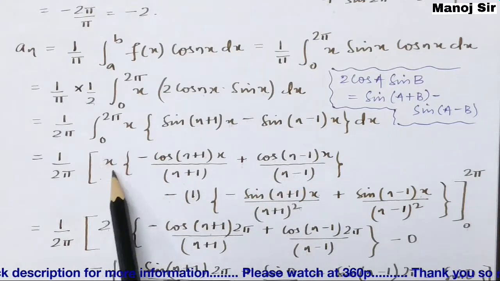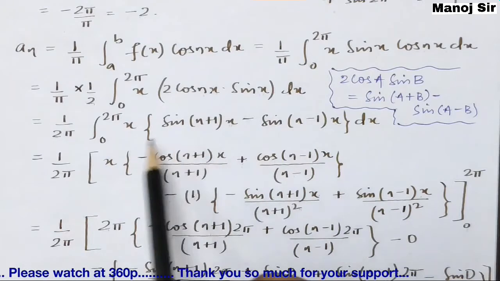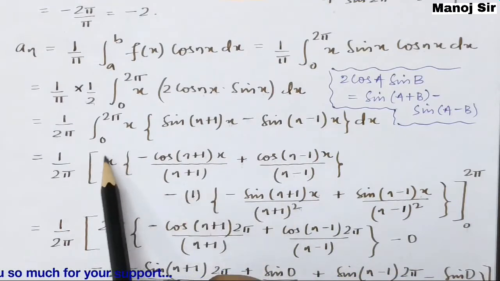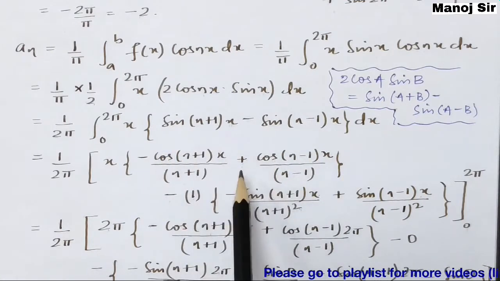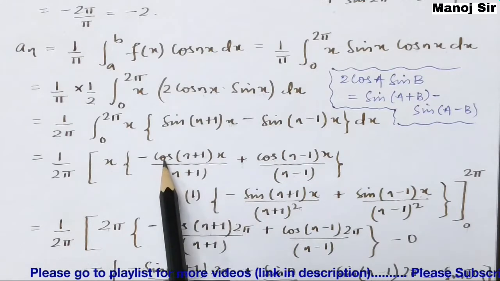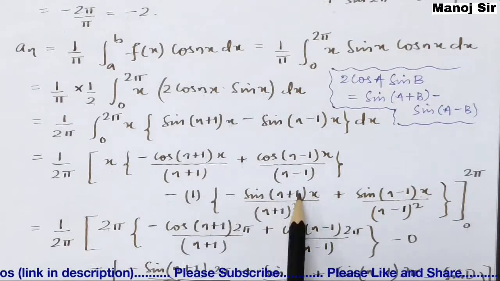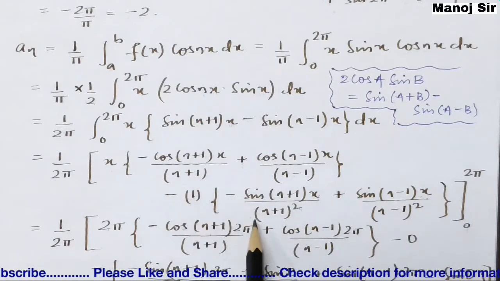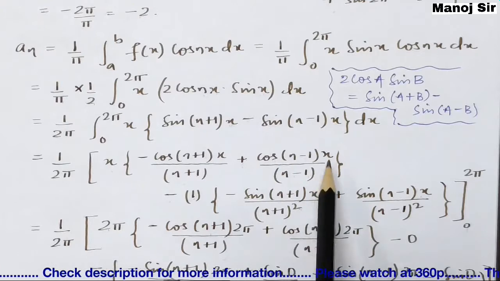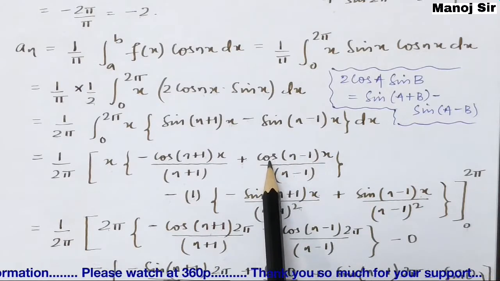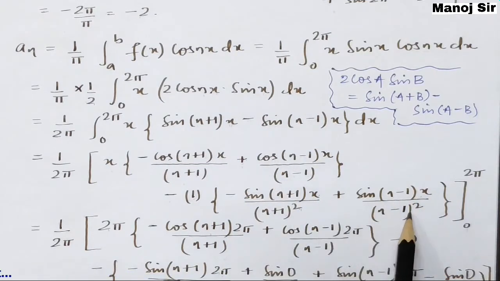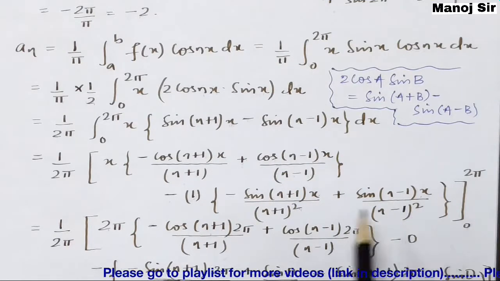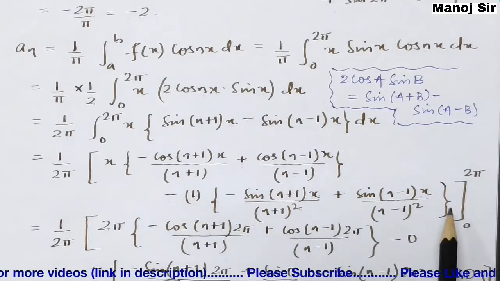Now we will differentiate this. First term positive, this is positive, then second term would be negative. Now differentiation of this part will become 1. Now integration of this second part. So minus is as it is. Integration of cos will become sine of n plus 1 into x upon n plus 1. We have already one n plus 1, that is n plus 1 into n plus 1, that is n plus 1 whole square. Similarly here also, integration of cos will become sine. So this is going to be sine of n minus 1 into x upon n minus 1. Due to this n minus 1, we have n minus 1 into n minus 1, that is n minus 1 whole square. Now differentiation of this part will become 0. So no need to write the third term.